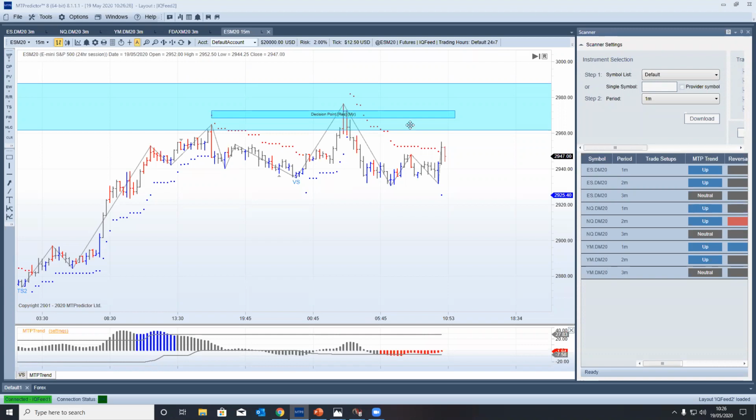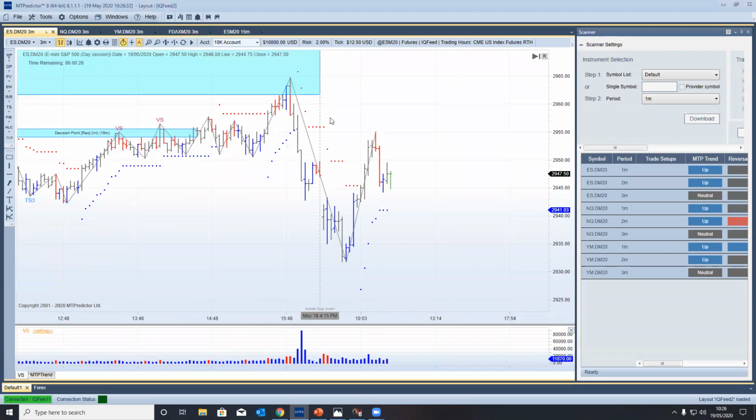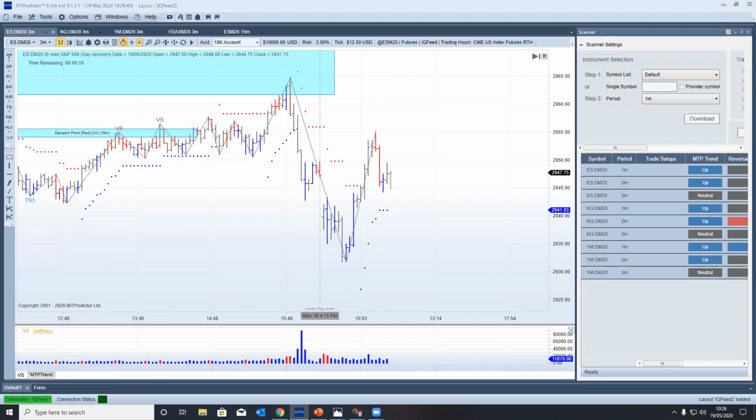And what we like to see, I particularly like to see, is the 24-hour chart coming into resistance at the same time as the day session only, or regular trading hours, chart is coming into resistance as well. That's quite nice when the two are telling us the same story.